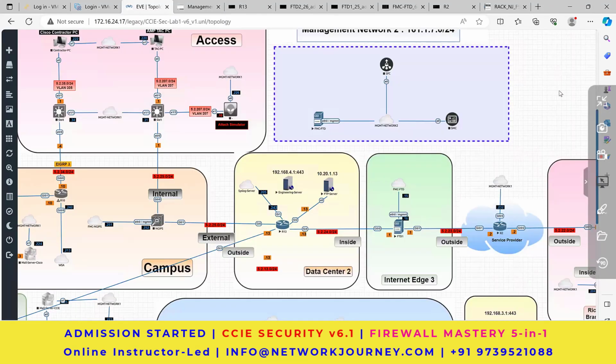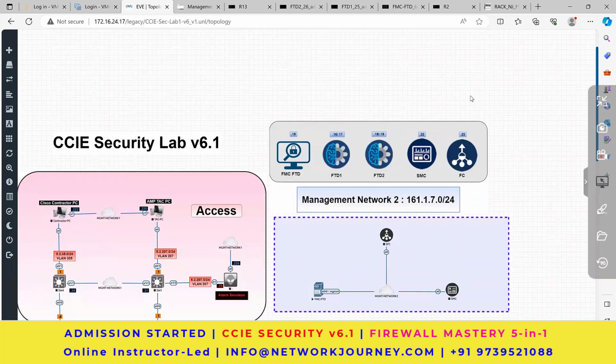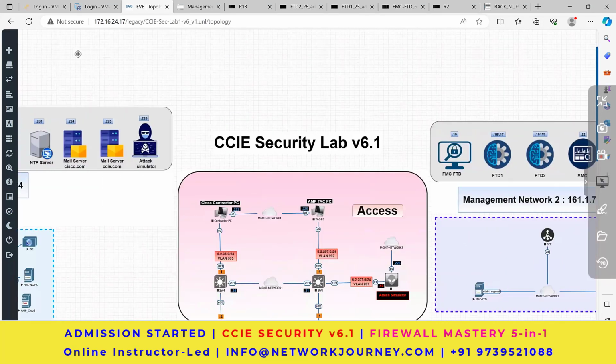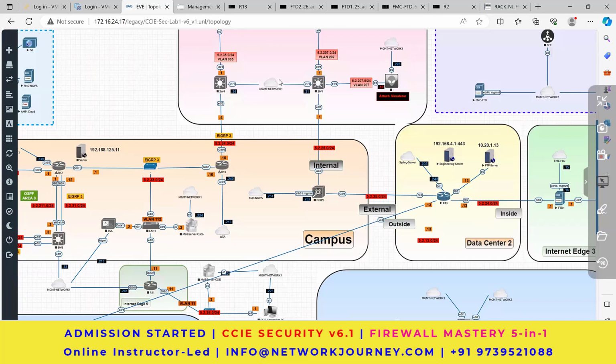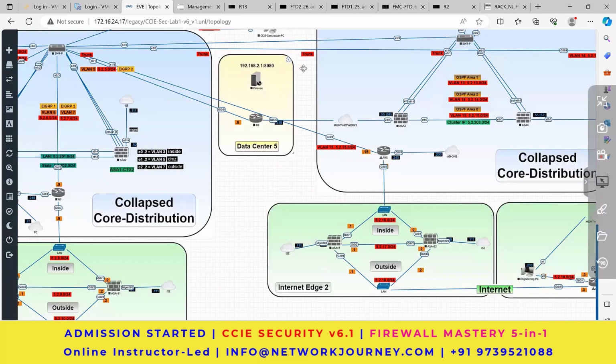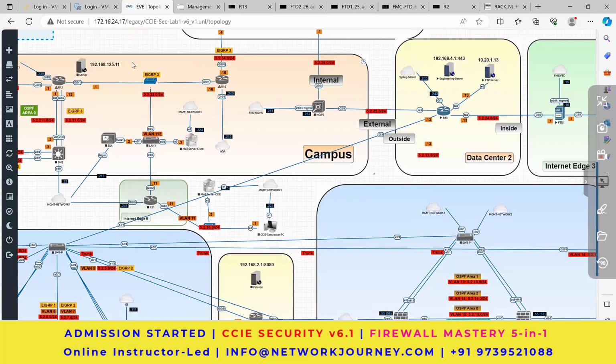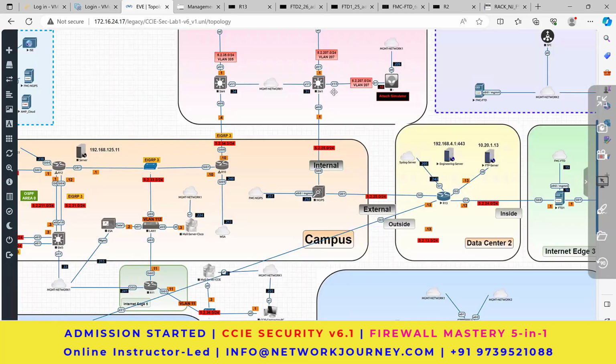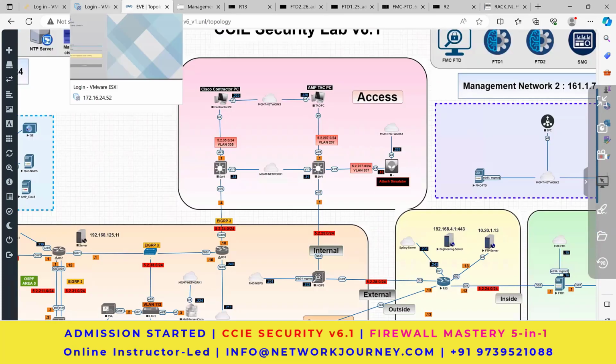Is there anything else from the lab perspective or the enrollment perspective that I can answer? The fee structure we are not discussing here. I have given you the link, or I'll give you the contact number. You can ping our backend, and they will help you with the fee structure and the enrollment process. Apart from that, if you have anything, please let me know.